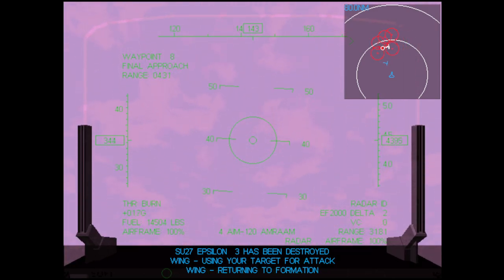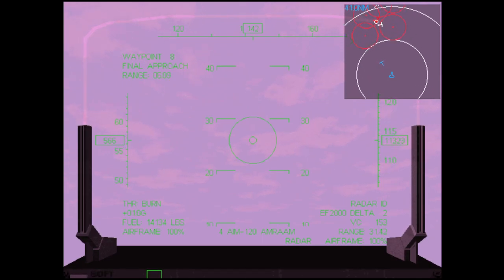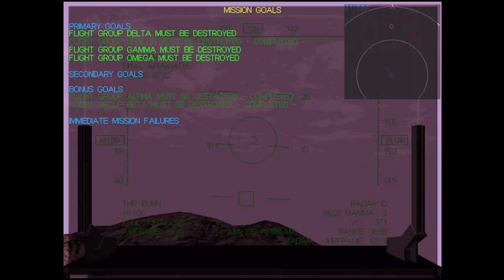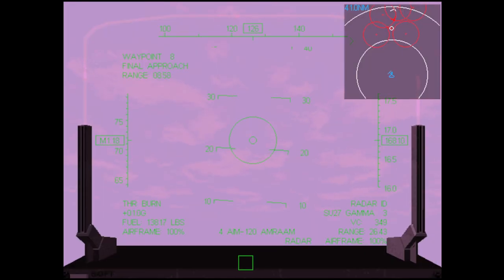Okay. I'm not sure whether my second AMRAAMs hit those two Typhoons. I didn't notice it, because the EF-2000 Delta II is still flying there with 100% airframe, so probably both my AMRAAMs missed, or the enemy simply dodged them. Okay, that's the Gamma formation. The Epsilon flight group is already destroyed, so one of the primary goals is done.